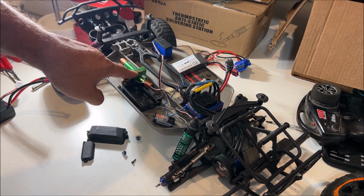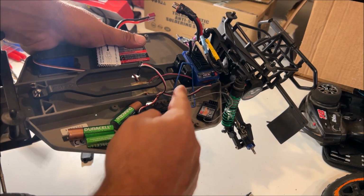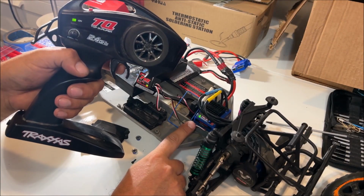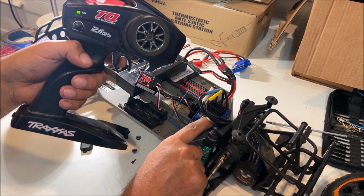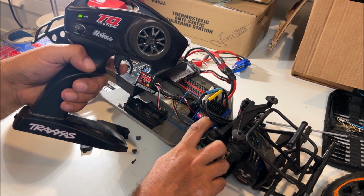Oh, look what they did for me. They have the big battery upgrade already. That's another $7 right there. I love this thing. So that blinking light tells us that the throttle's not calibrated right. So I did something wrong. Don't worry about it. Turn it back off. Hold it down until it turns red.